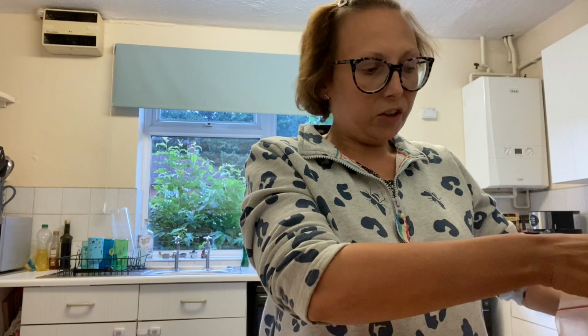It says red onion. Tesco didn't send me a red onion, so I'm going to stick a bit of pepper in, but onion probably would be a bit better. And then you need some garlic and ginger. So I've got some garlic cloves that I've peeled, and then I've just got a bit of the lazy ginger that I'm going to chop up. And then you literally just stick that all in an oven-proof dish and oven it. So yeah, it seems like quite an easy one.